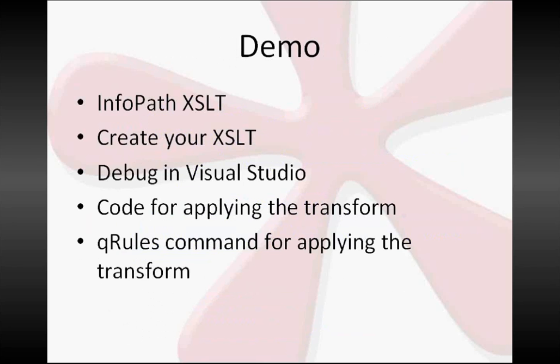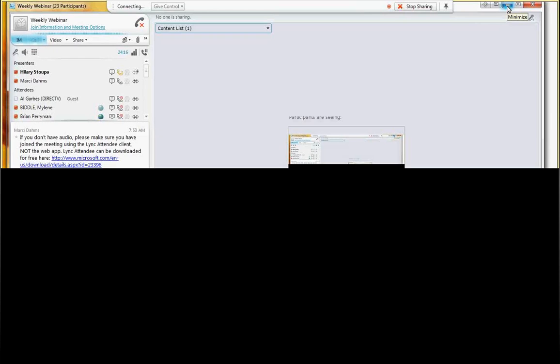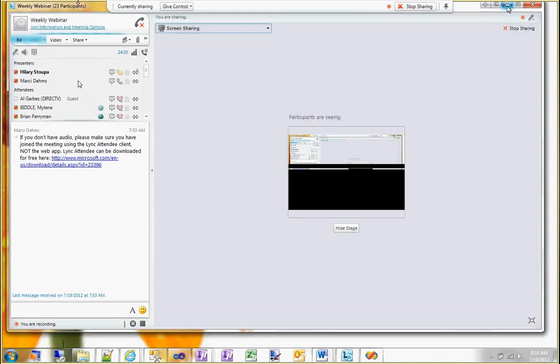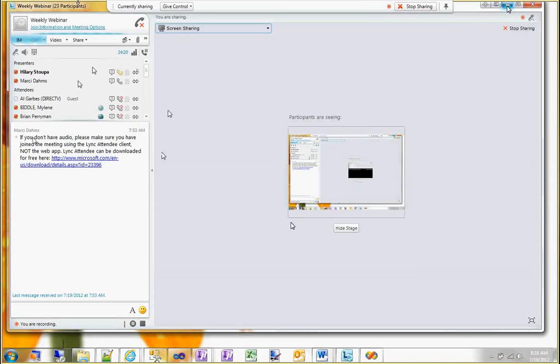Let me figure out how to share my screen. Sorry, some days are just better than others for me when it comes to some of this modern technology, right? Sometimes I do really well with things like Link, and sometimes I don't. So I'm just going to leave my link screen up here until I see that, okay, it looks like my screen is being shared. Speaking of recursion, see how it shows my screen sharing, my screen sharing, my screen sharing all the way through? So I'm going to go ahead and minimize this.